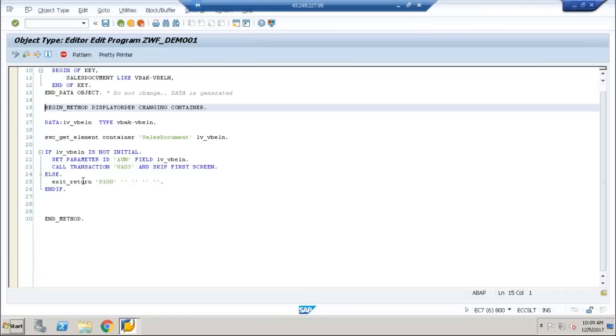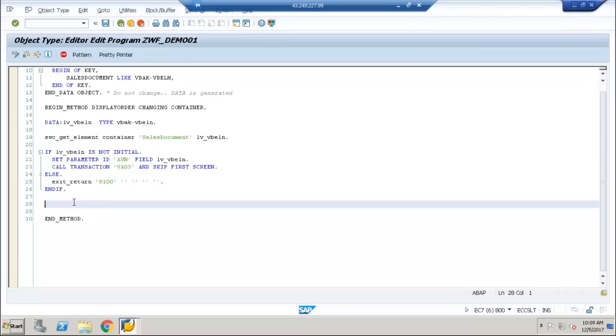So just remember how to raise the exceptions inside the business object, how to get the container elements, and how to set the container elements in a business object. If you know this part, we are almost done with the business object. The business object doesn't have anything separate. We'll have methods and we need to write the actual business logic inside your methods, get and set the container elements, and raise the exceptions. So that is the business object.